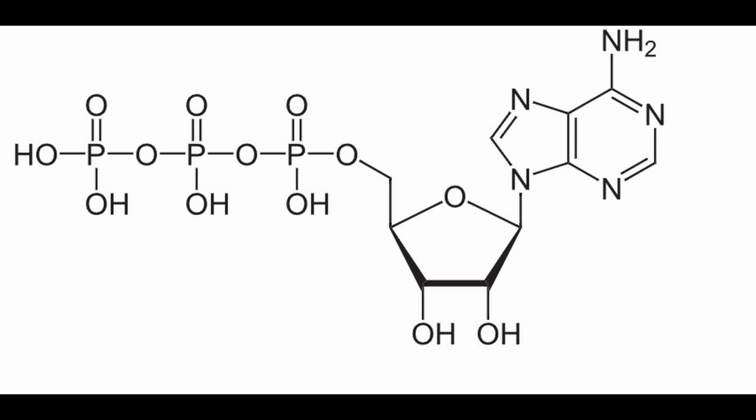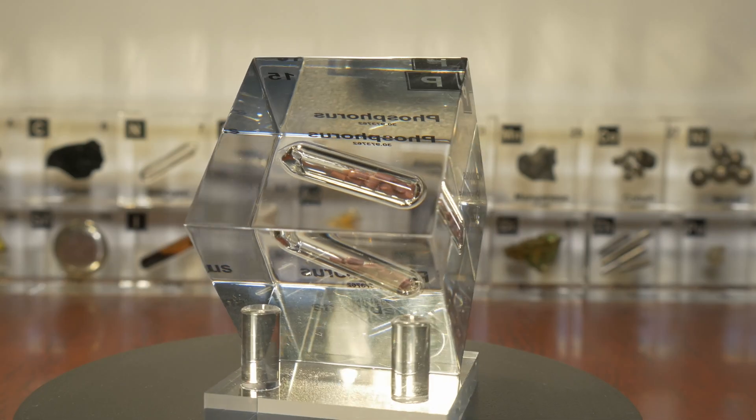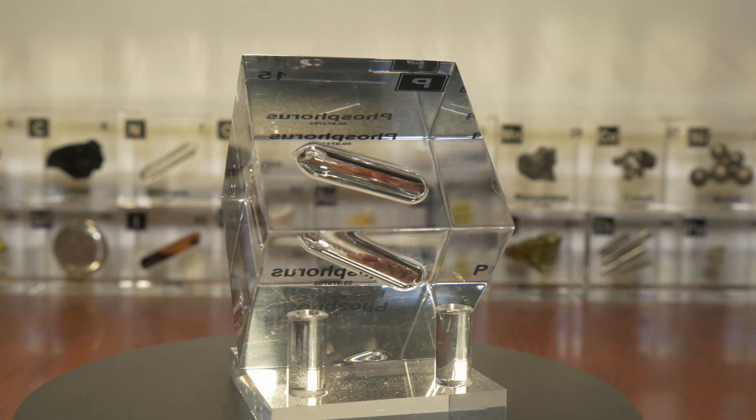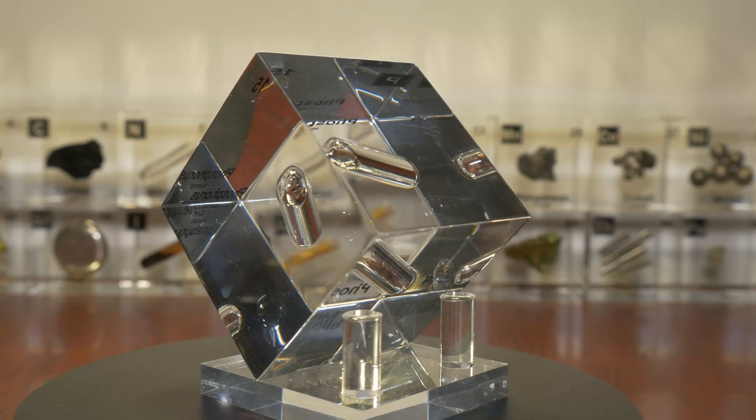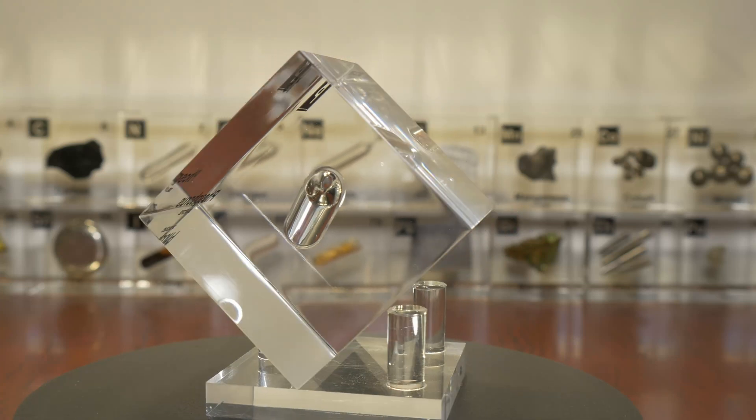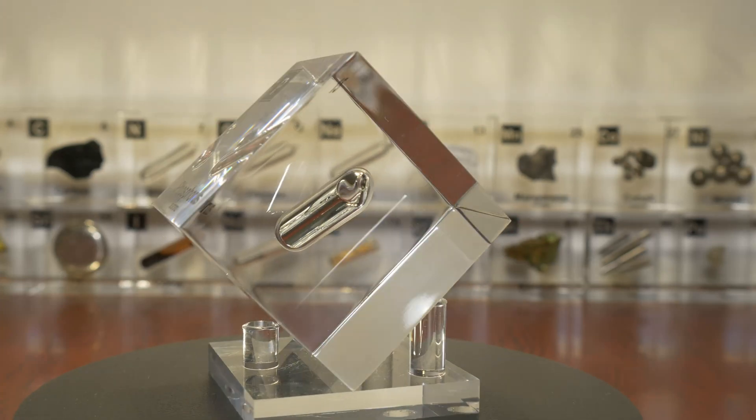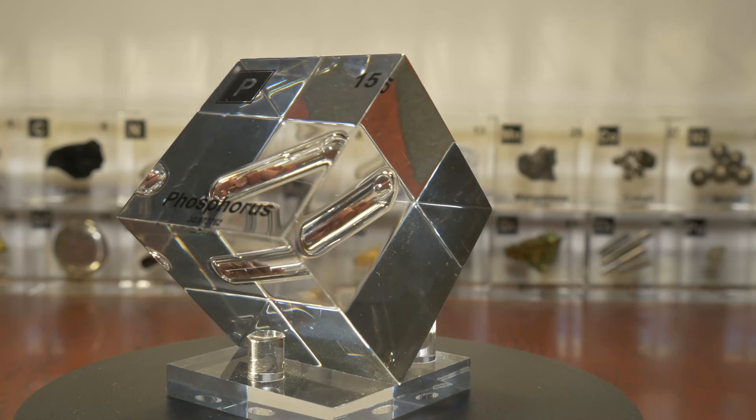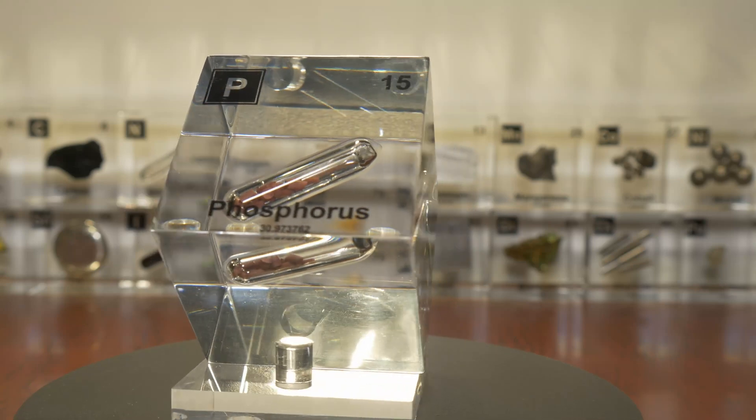Adenosine triphosphate as an energy carrier. It contains two phosphate phosphate bonds which release energy when broken in favor of forming another bond, usually with water. Now above makes it clear that phosphorus is the cornerstone of life on earth.